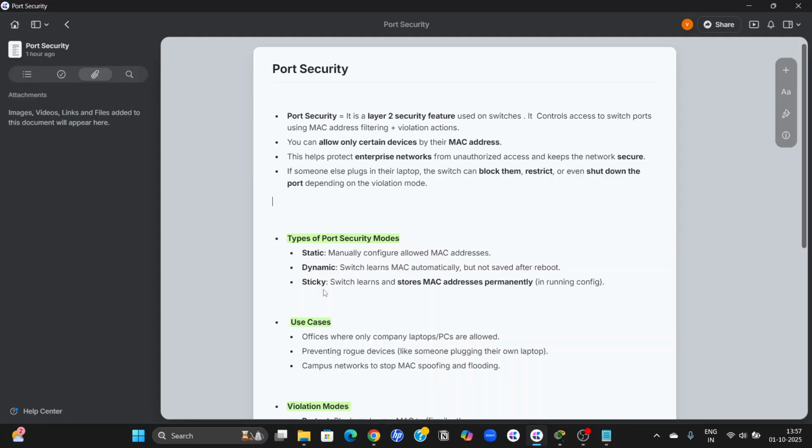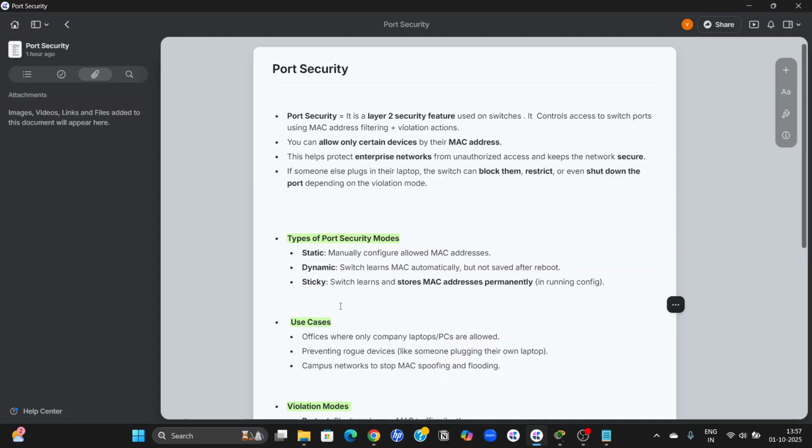Sticky also learns MAC addresses in the same way, but it stores them permanently in the running configuration. I will show you the sticky configuration once we start the configuration.